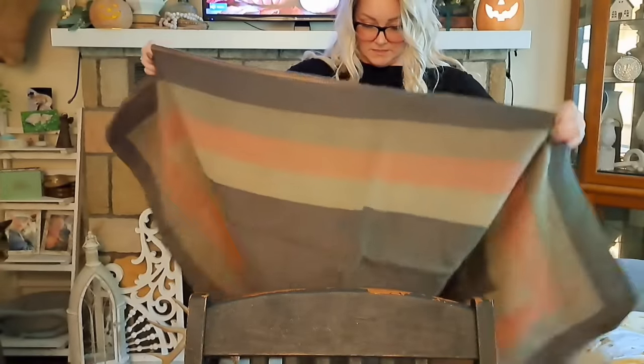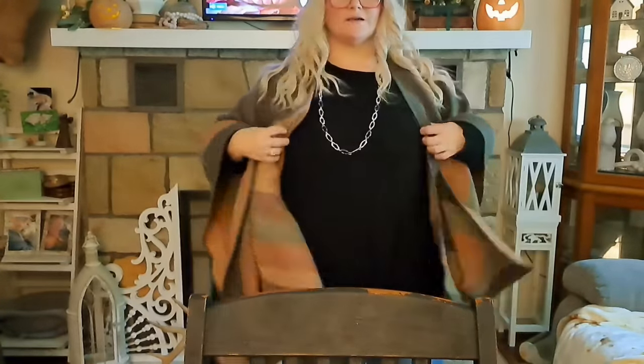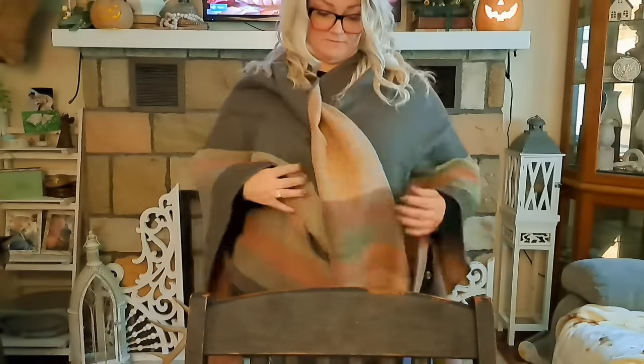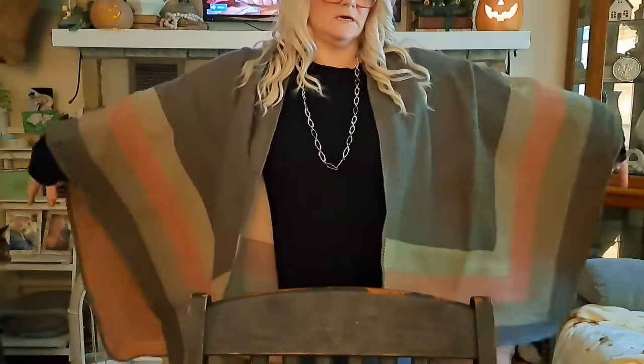The last clothing item is another shawl — $12.68, also one-size-fits-all. This one is gray and pink. It's the same idea: drape it over your shoulders, you can wear either side out, and you could even belt it at the waist. It's really big and comfortable — adds a layer without being super bulky. I love both of these.